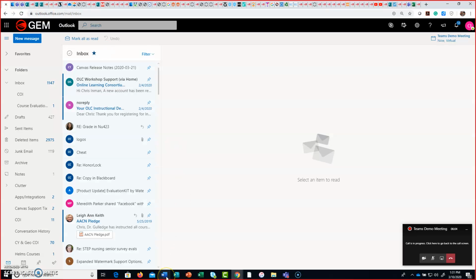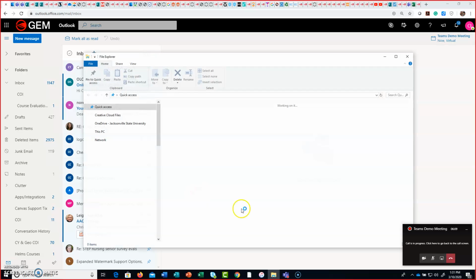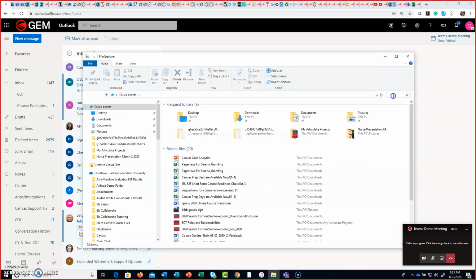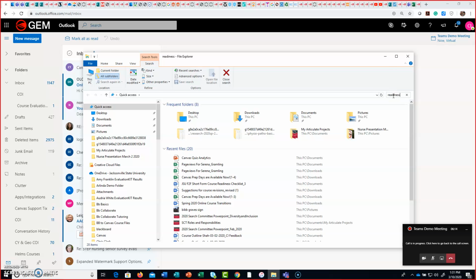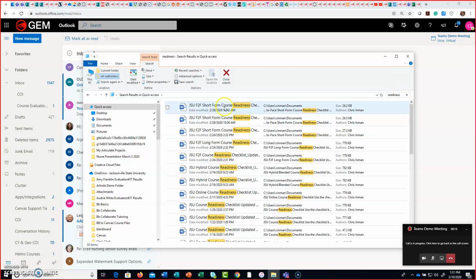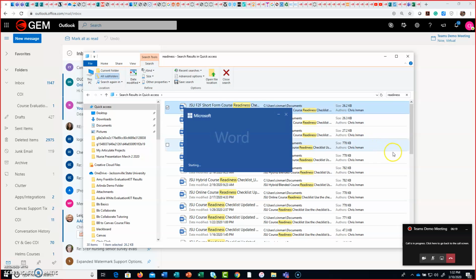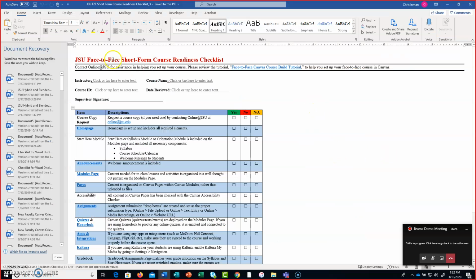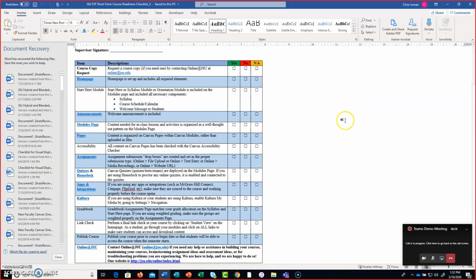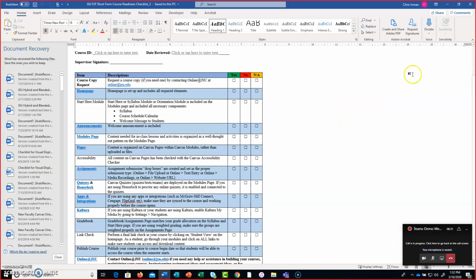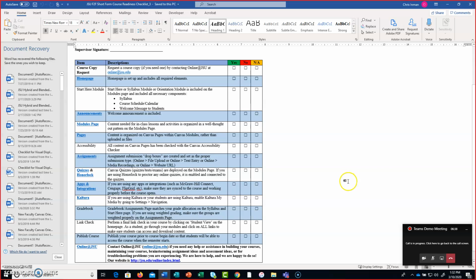So if you wanted to pull up a Word document, so right now this is what everyone in the Teams meeting would see, which is this Word document. And again, if you have a pen and a touchscreen device, you can go through and annotate and write and share those types of things with your students.